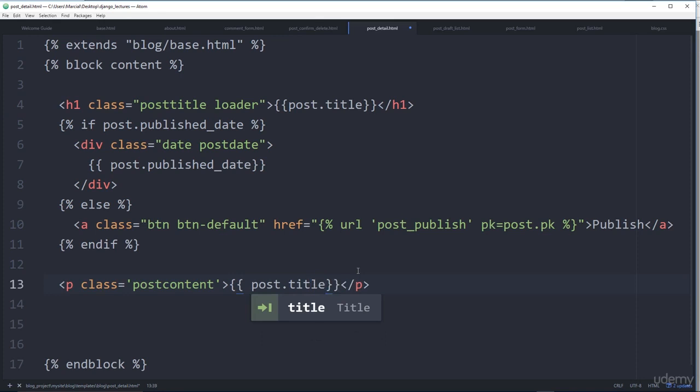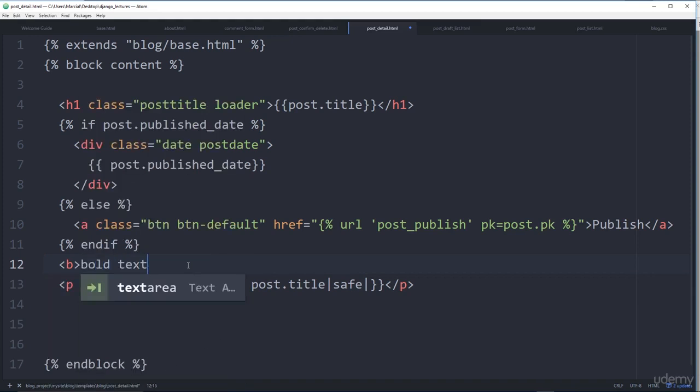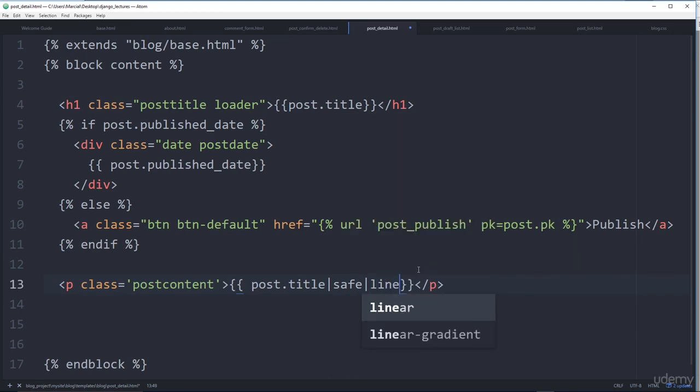And what's going to be here is going to have the post title, and then we're going to have safe on it. And basically what safe does is, since we're going to be using that medium JavaScript editor, if we select something as bold, we won't want it to show up in the website looking like this, oh, bold text with the tags. So if I don't have safe here, and I've affected it using the medium editor, it's going to look like this, including the tags. If I have safe, then it's going to translate that HTML to actually look like we expect it to look. And if that doesn't really make sense, you can basically just take off safe here, and that'll immediately make sense as far as what I'm trying to convey. And then we're going to call one more that says line breaks BR, which essentially, if there's a line break, the HTML will also call a break there.